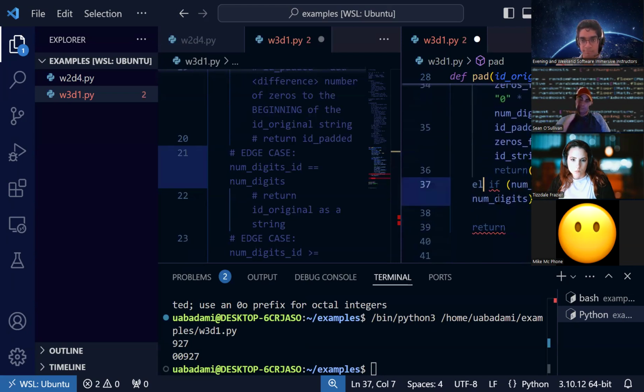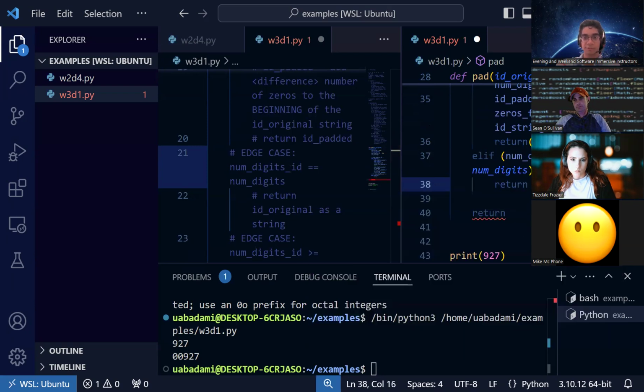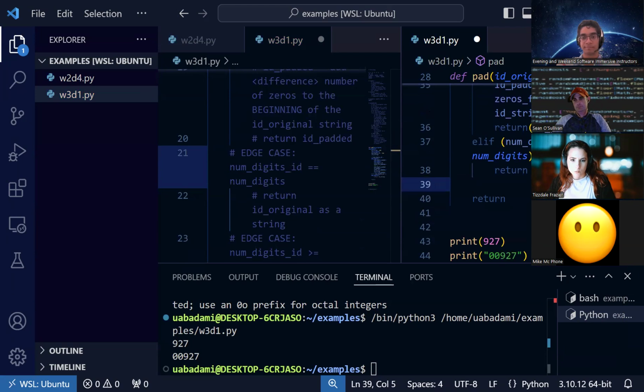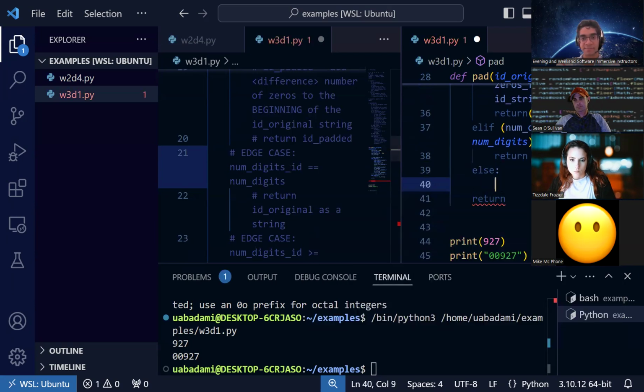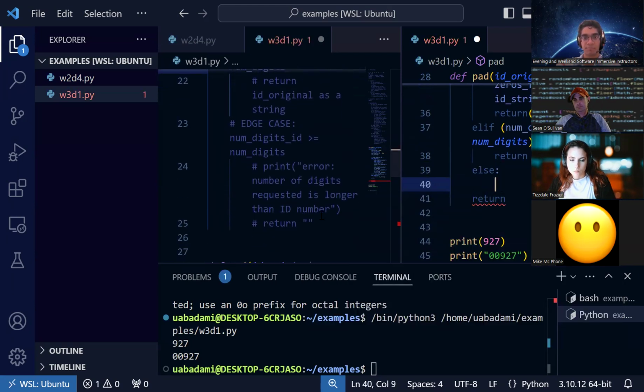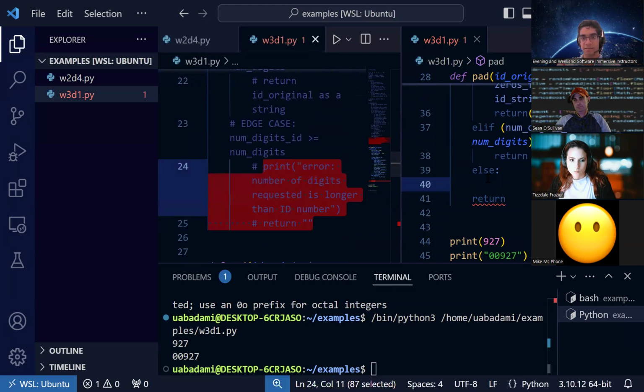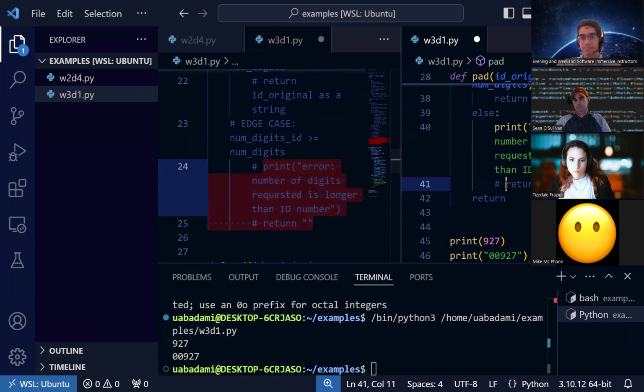Elif is what I was looking for. So we can just return the ID as a string, which is a variable we already made before. And then we can have our else statement, and we'll just do that little print and return nothing.